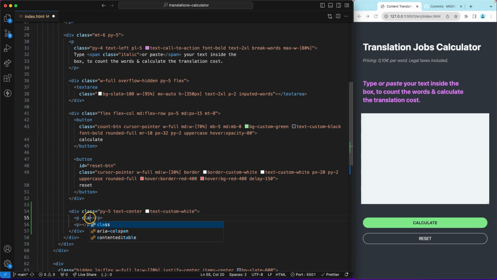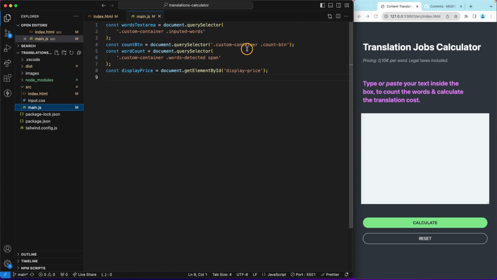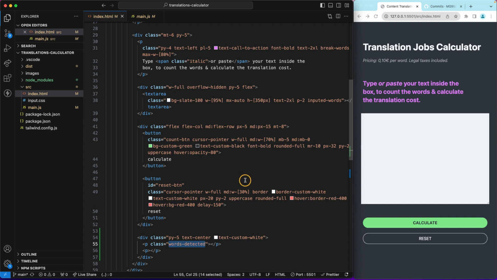So I'm gonna say class, and I'm gonna say words detected, and this is actually one of the classes that I was just mentioning, because if we go here, we have words detected, as you can see. Okay, so these classes are custom classes that we are using for our DOM manipulation to grab the elements.